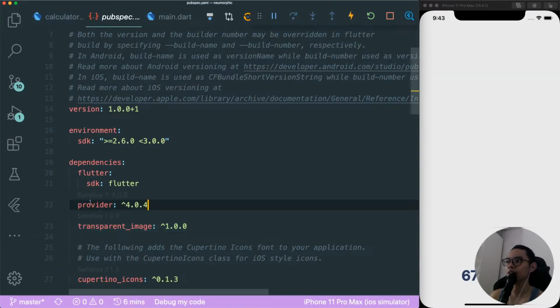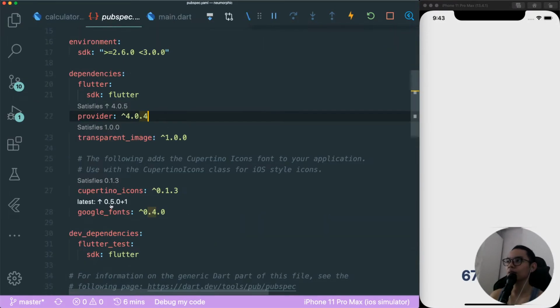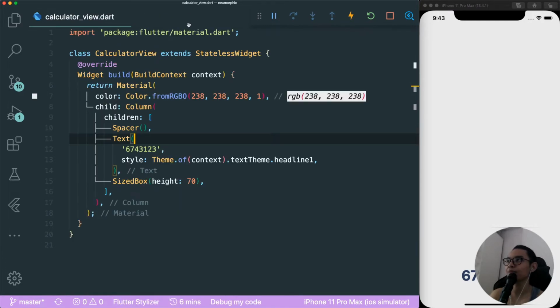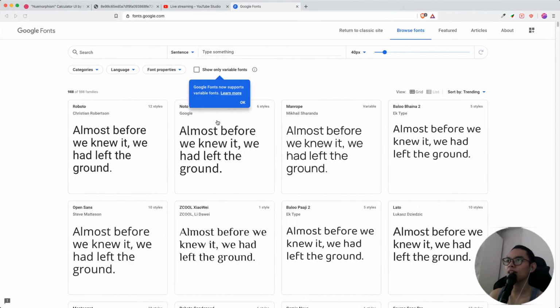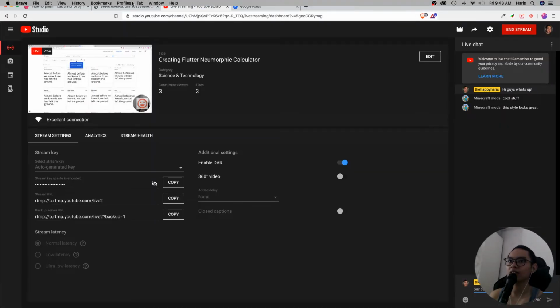I can't wait for this Google Fonts package to be live on Flutter Web, because that will make my life so much easier. Okay, so I need to find this kind of cool stuff.